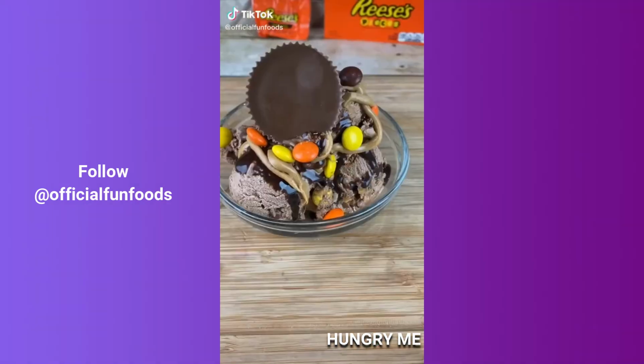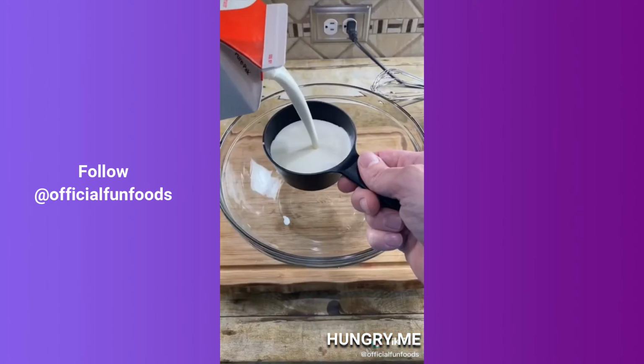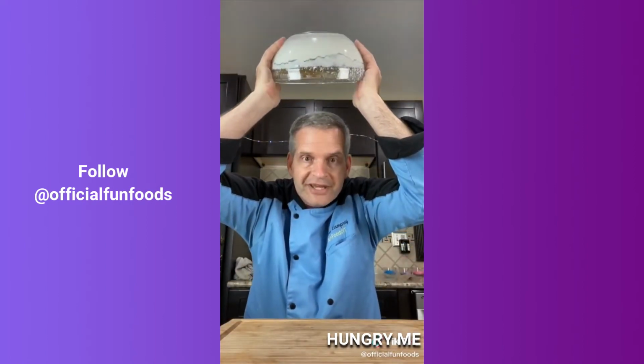Today we're making homemade Reese's peanut butter ice cream. Start with a large bowl and some heavy whipping cream. 2 cups. Whisk until it forms stiff peaks. You know you've done it right when you can hold it over your head and nothing comes out.